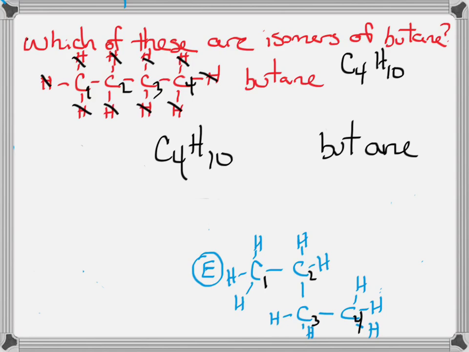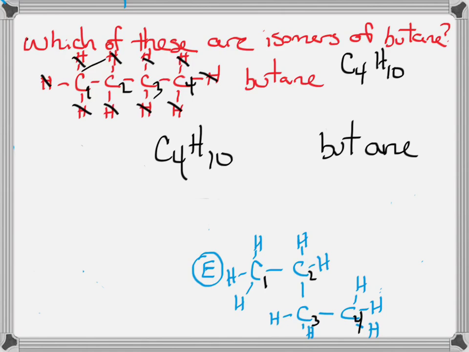This molecule is doing some yoga position, but it really is the same molecule as we see in the structure given. The structure given is laying down, it's straight, all the carbons connected in a row straight across the screen, and in E it's doing some zigzag pattern, but they're still all 4 connected together. So if you just want to look at connectivity really quickly, if you look at carbon 2 in structure E, carbon 2 is connected to carbon 1, connected to carbon 3, and it's also connected to 2 hydrogens. That's exactly what we see in butane in the structure given. Carbon 2 is connected to carbon 1, carbon 3, and 2 hydrogens.